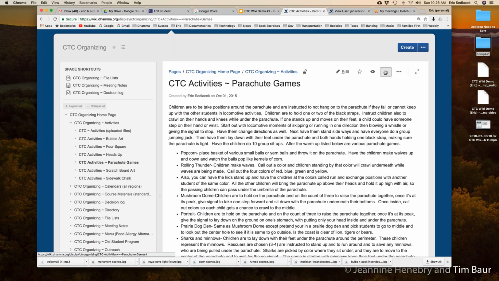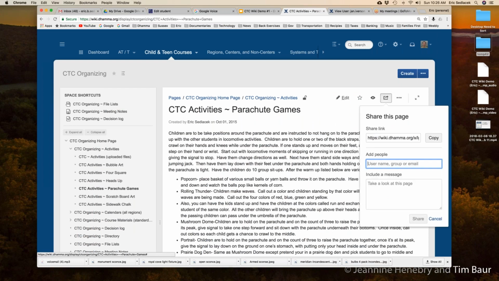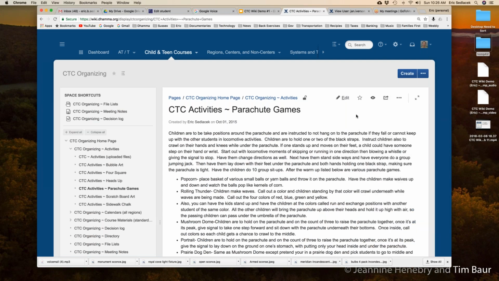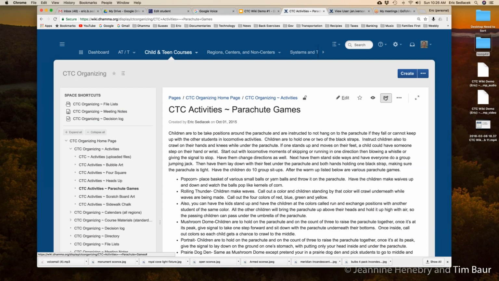So then you can share it with this, or perhaps in an email you send to all your servers, you just copy the link to this page. That same sharing logo there gives you a link, so you can just copy the link there. And a really quick way to get to it is you press the letter K and it opens up that same window. But it's just as easy to just click that. So then you just send them that link and make sure they have a username and password.